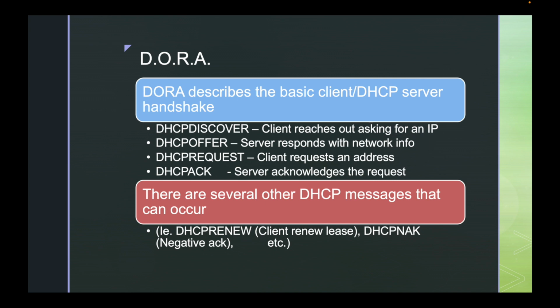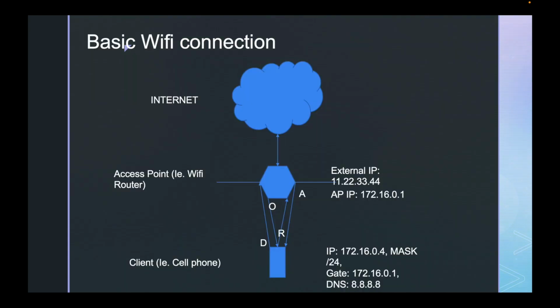There's a lot of other messages that happen, as I mentioned down here. Renews occur. There's other variables in the options list, lease time, etc. But we won't go too far into that right now. So here's the basic connection. Down here at the bottom, this little blue rectangle is your cell phone. So here's the DORA. You talk up to this access point, and then it does discover, offer, request, acknowledgement, and then assuming all goes well in a standard connection, you get a routable address and you go to the internet.